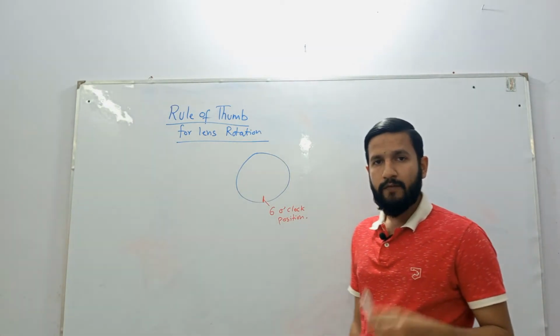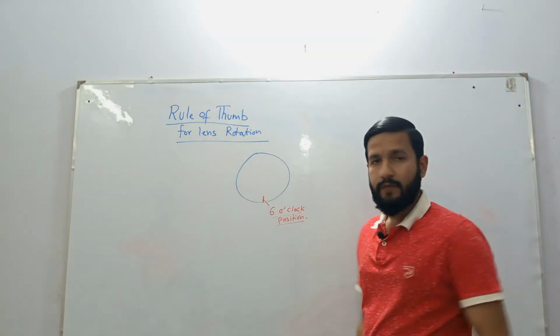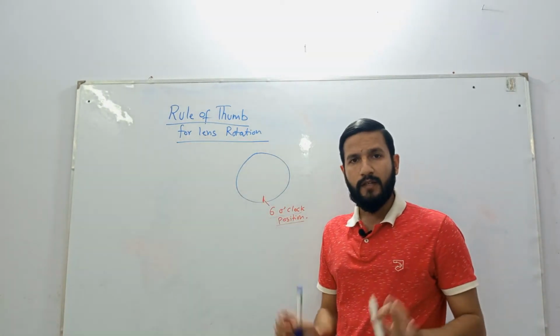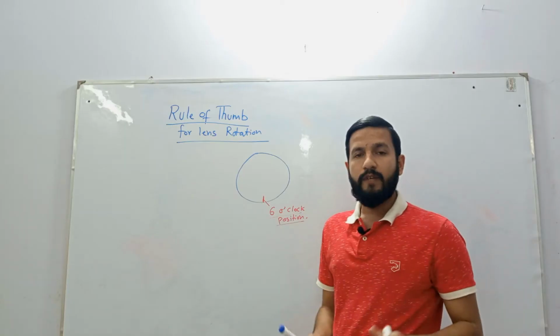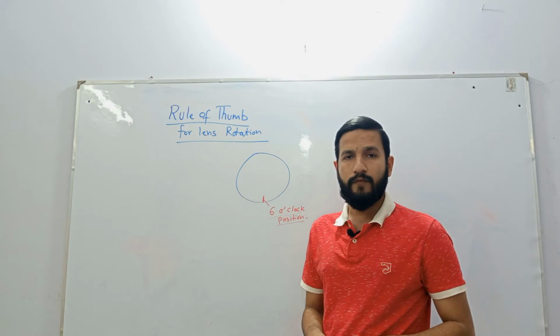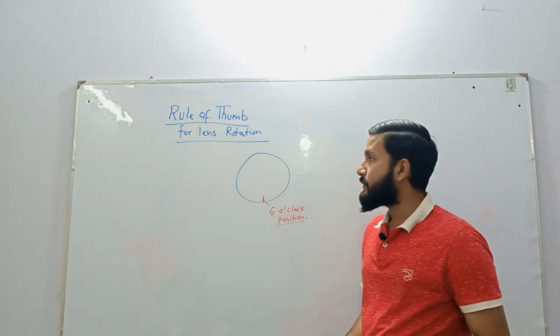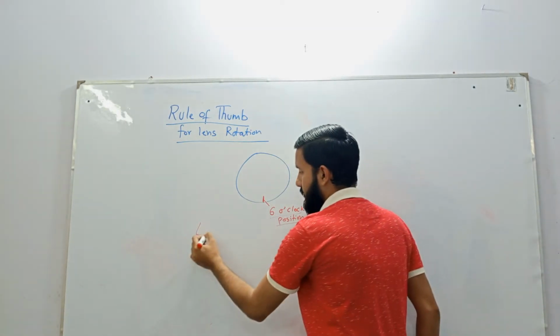Okay. So when we fit soft toric lenses, we examine the contact lens with the help of a slit lamp and we observe where the 6 o'clock position mark is. If it is present at the 6 o'clock position, that's good, it's fine, nothing to do. But if it is displaced from this position, then we have to change the axis of our prescription to overcome this difficulty. So the rule of thumb we use is LARS.